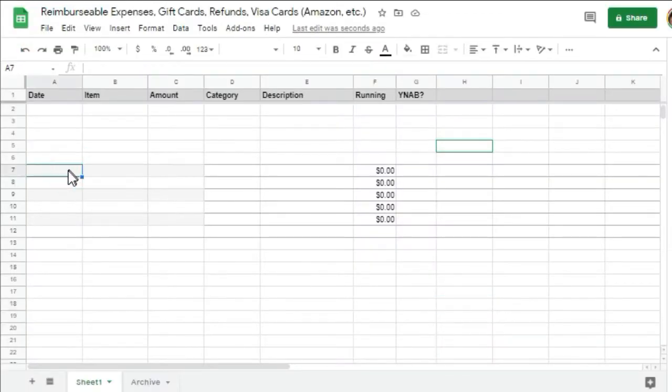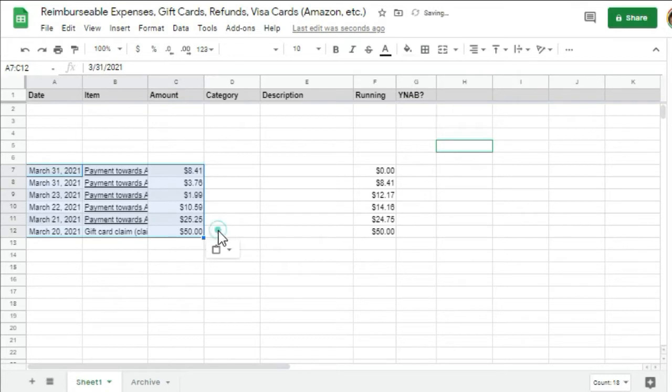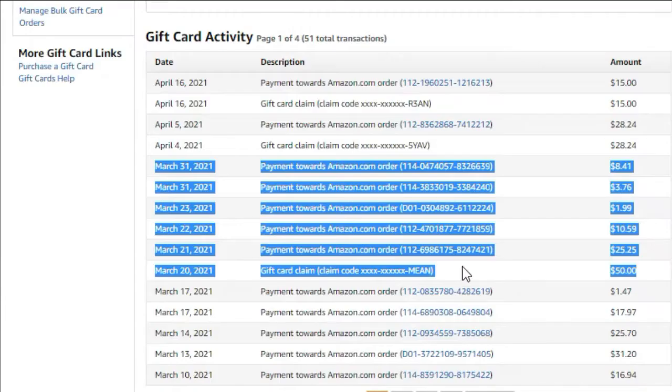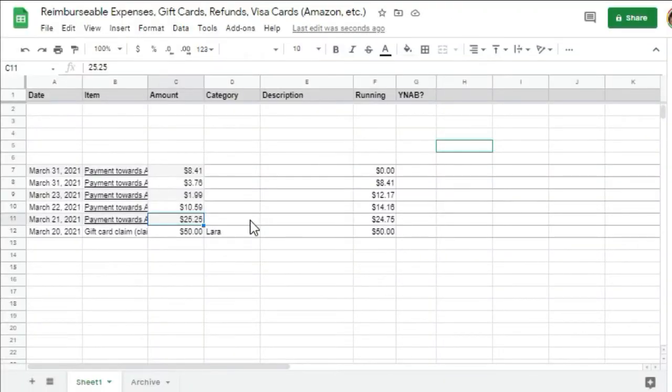The first column is category. So what category should the cash or purchase come out of? I put the original $50 in my Laura spending category, but I don't know what was purchased in the others, so I have to go back to the website. By clicking on this link, you can determine what the purchase was for. So I spent $25.25 on parts to fix my wheelbarrow. In the next column, I add that description. Now that I know what I bought, I can enter the category, which in this case is household.